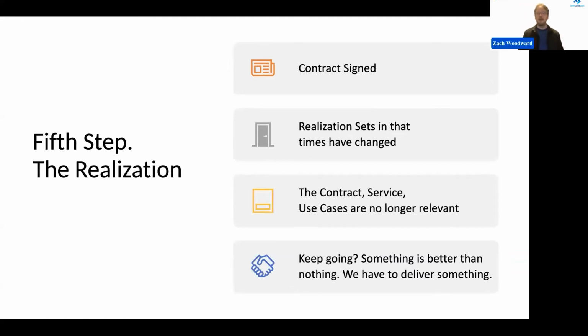The contract gets signed. We realize that from when we first identified our business case to when we got the procurement out the door, we're looking at 3 years, 5 years, maybe more. What technology hasn't changed in the span of 3 to 5 years? The contract perhaps is pointing in the wrong direction. The use cases in the business case are identifying requirements and needs that no longer exist or have changed due to the change of need in the environment.